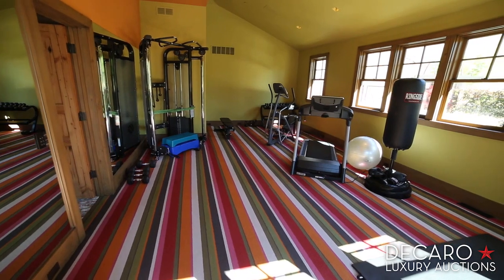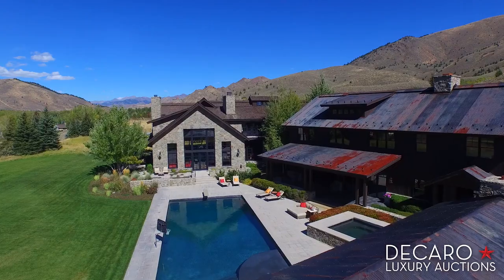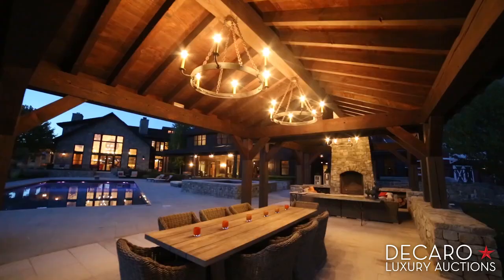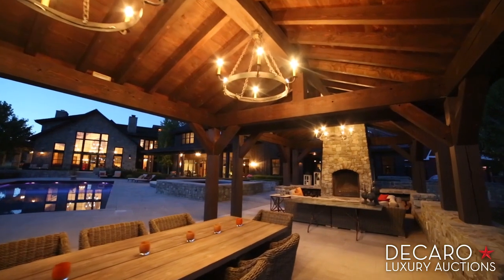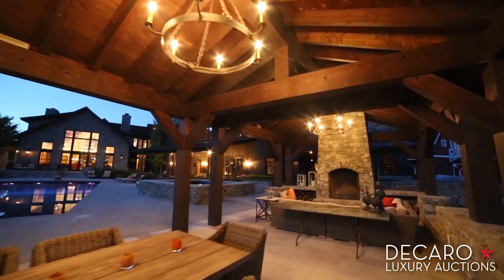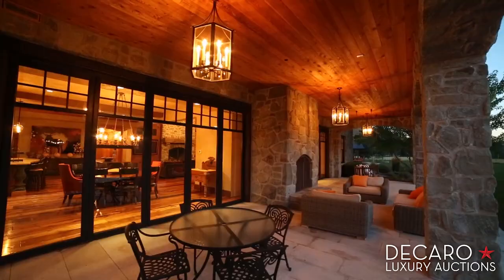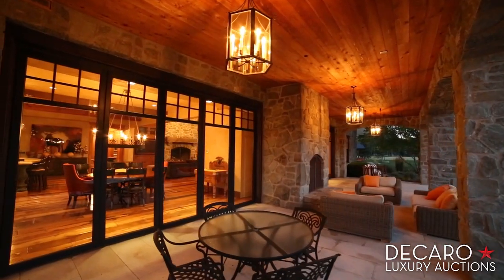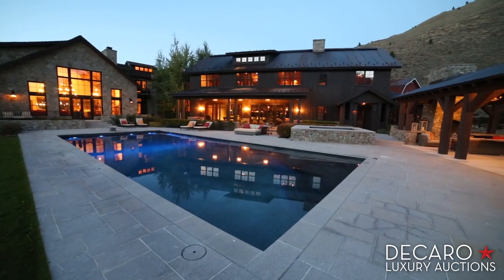It also has a spacious workout room. And just steps away, you can hop on the tennis court, jump in the hot tub and salt water pool, and enjoy this killer cabana with a fireplace and grill where you just let the food and the scenery marinate for hours. You can have an intimate eight-person dinner party or have 250 people in this backyard, and it feels warm, intimate, and memorable.